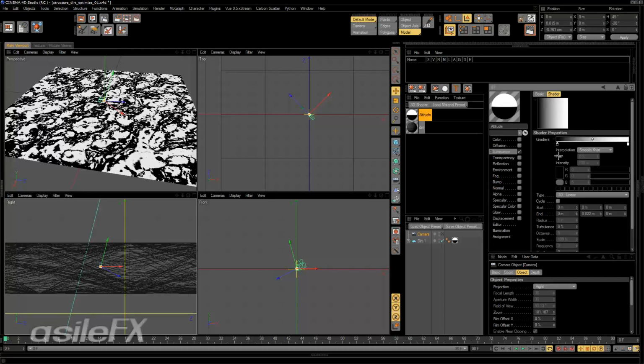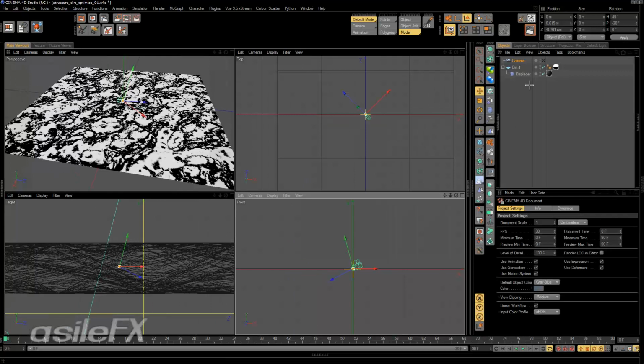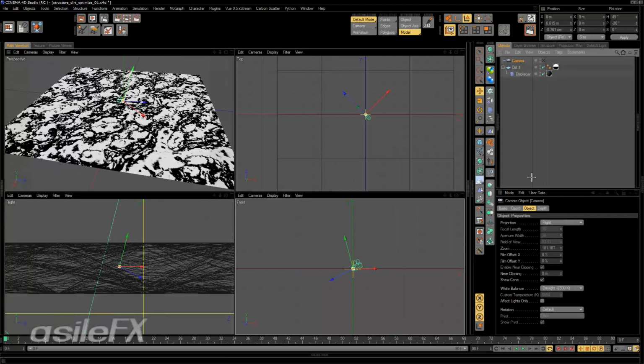And first go into that gradient under the luminance channel and set this to linear, making sure that it's not doing any additional smoothing. We do want a linear amount. We don't want any modifications because we do want a pure altitude. So the camera we're going to select and change over to a top camera.